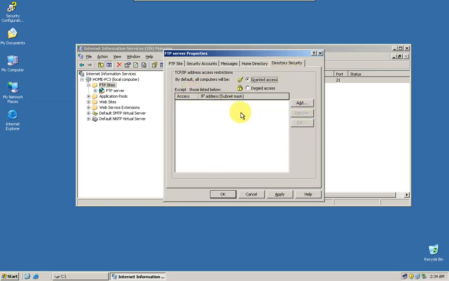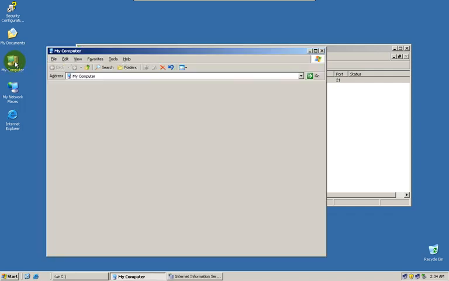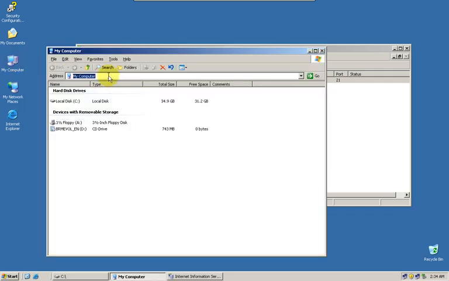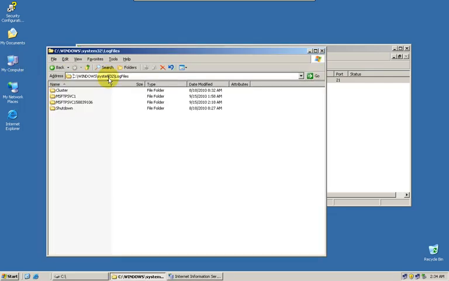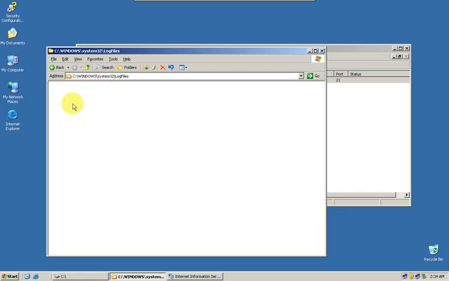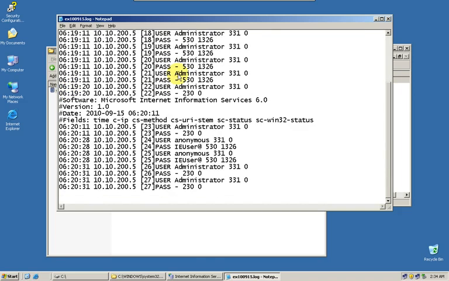Now, let's say 3-4 days have passed and you have your FTP server and everything and you're happy, and next thing you know, you look and you see a lot of file hacking attempts. Your FTP server S1 is right here, and basically you have people trying to log in.